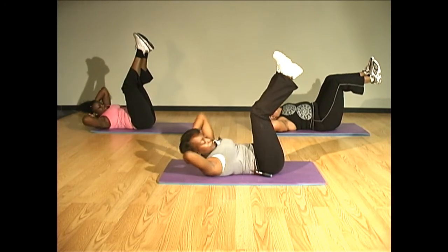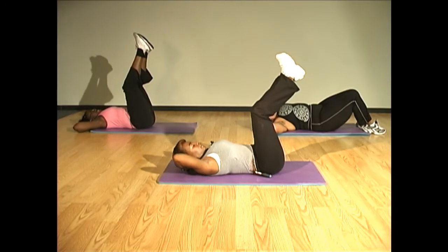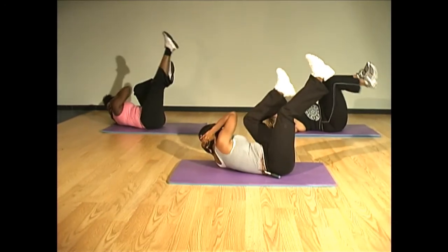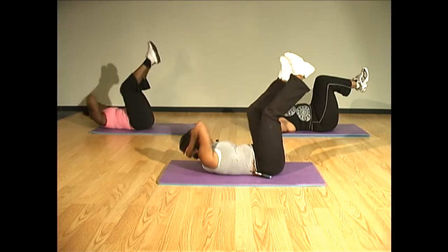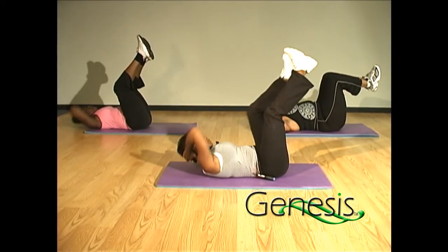Now, listen, bring the knee towards the elbow for me. Bring it in. Bring it in and down. In and down. In and down. In. Good job. Squeeze tight. One knee in at a time to help protect the back. Good.